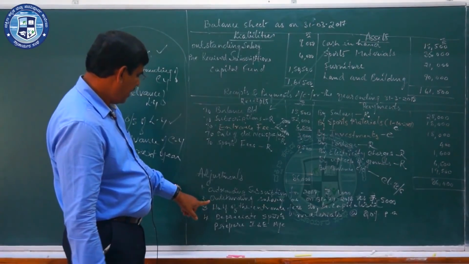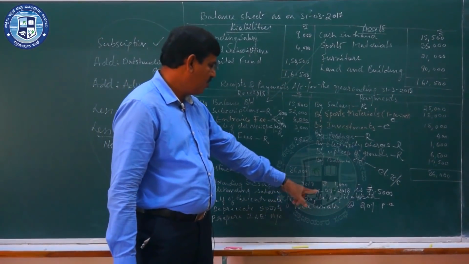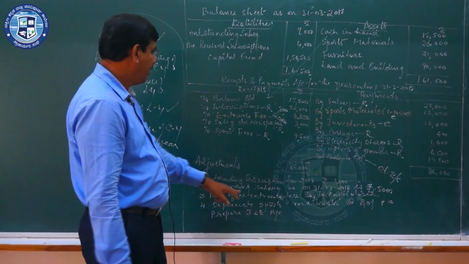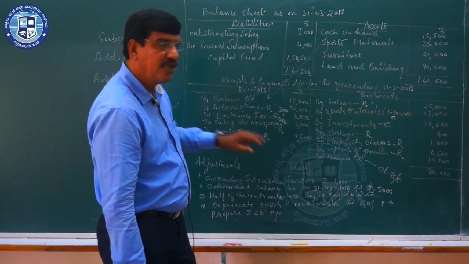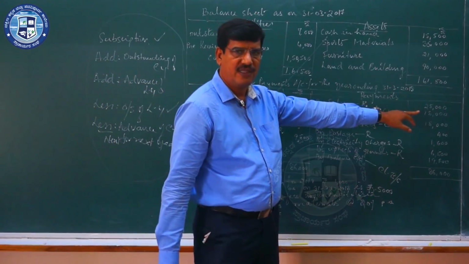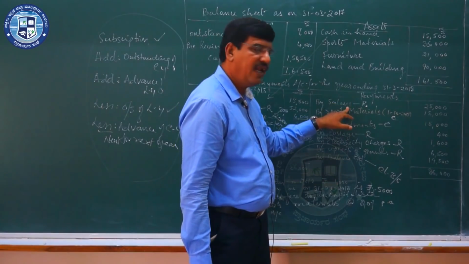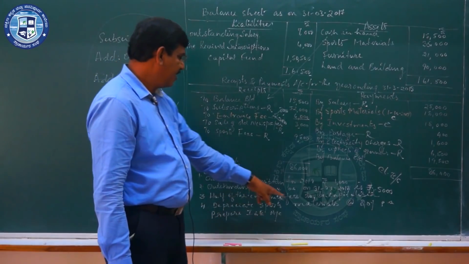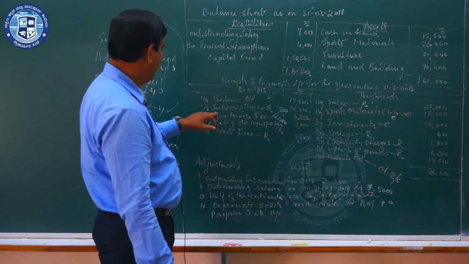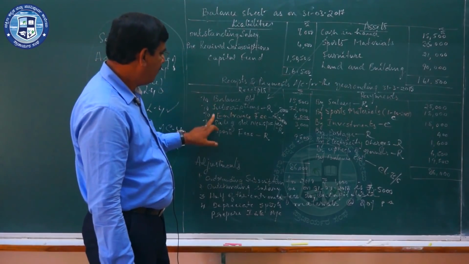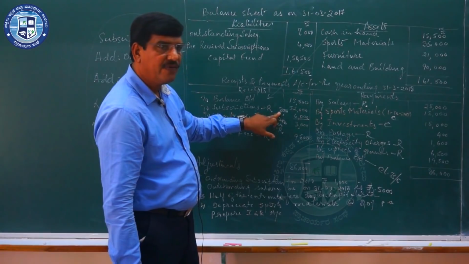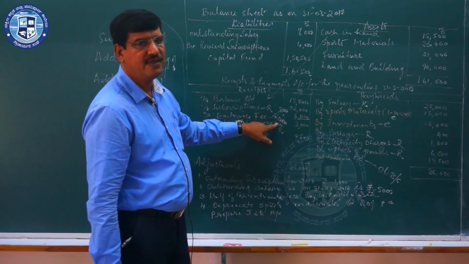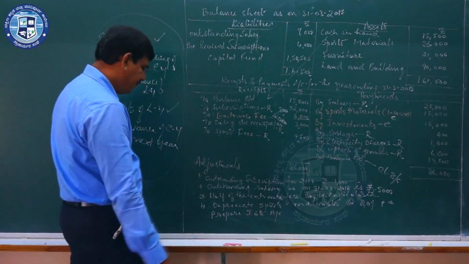The second adjustment is that outstanding salary as on 31st March 2018 is rupees 5000. So outstanding salary has to be added to the salaries. Salary of 25,000 is there, you have to add 5,000 to the salaries, because the outstanding salary relates to the current year. Half of the entrance fees to be capitalized. While recording entrance fees, out of 6,000, half is entered in the income and expenditure account. The remaining half should be capitalized, and it has to be added to the capital fund.